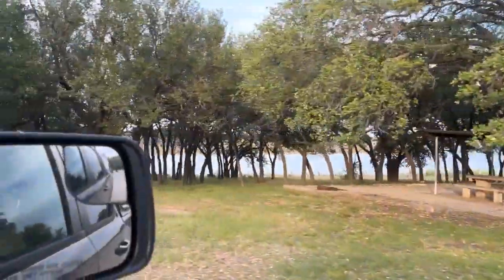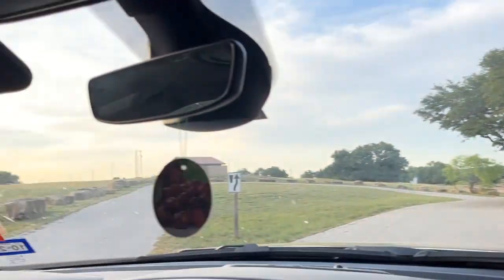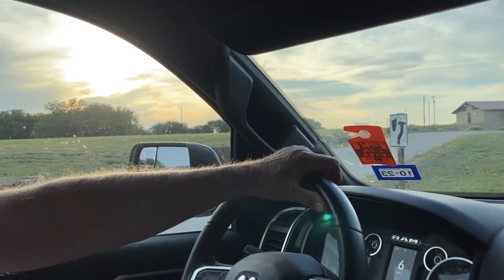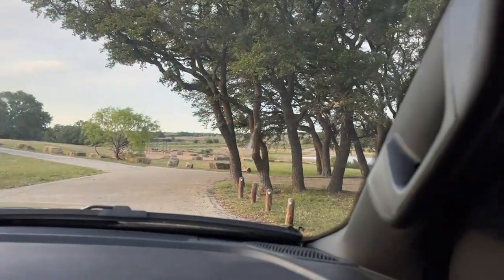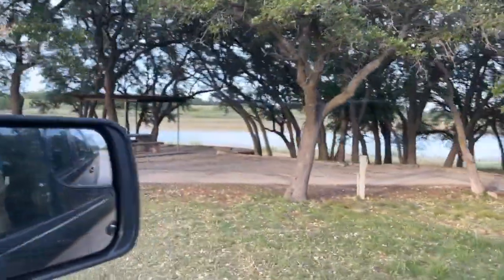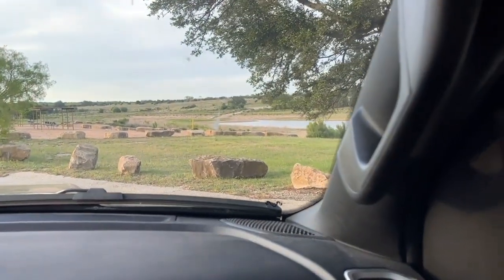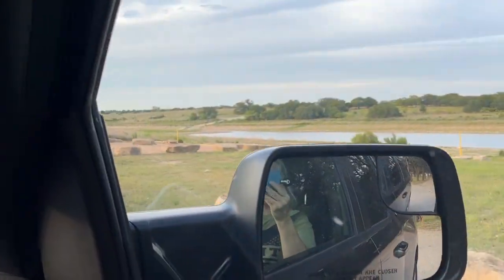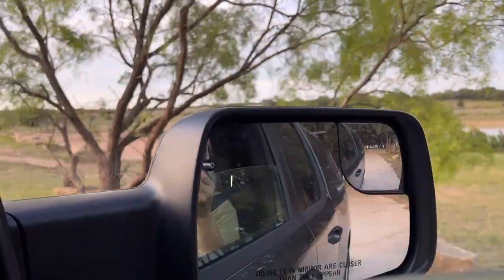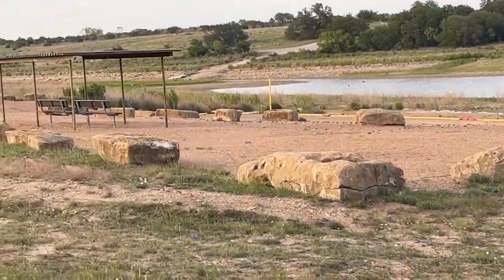Yes, number 1 was right next to the little swimming area. Look at this beautiful trip to the bathroom, you guys. All these large rocks. There's a restroom right there on top of the hill. Space number 1. This is where it all starts. There's a beautiful little, they call it a little beach down here. And look, they've got all this wonderful covered seating for you to come out and watch everybody swim.